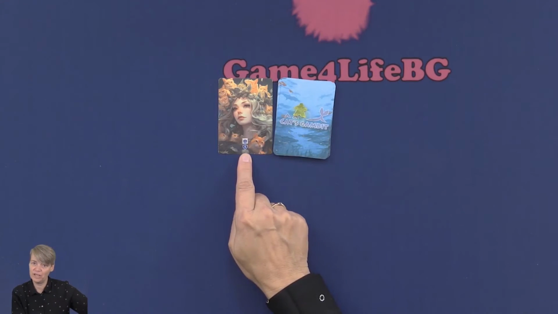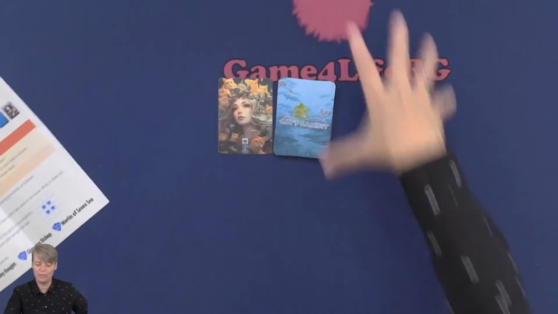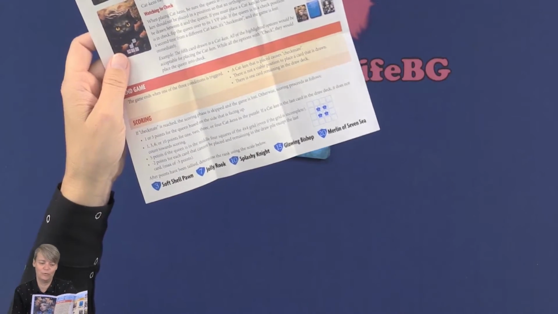If we haven't been checked, we will score 5 points. If we have been checked once, we will score 1 point. And if 3 times, we just lose. And if we have all 4 catkin cards out in our puzzle, then we will score 10 points, 6 for 3, 3 for 2, and then 1 point if there is only 1.